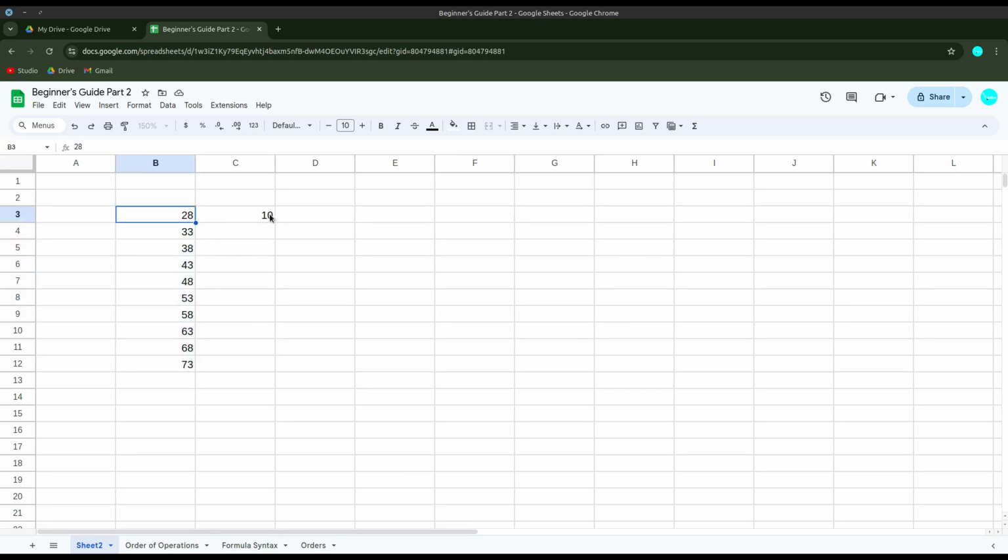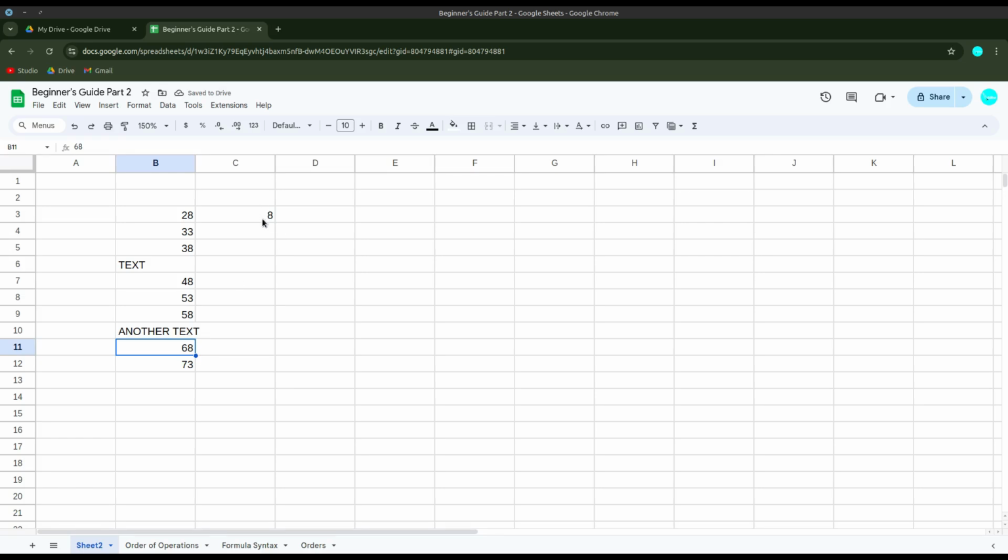The COUNT function only counts the cells with numerical data. If we have some text or something else, like an email address, and in this case, for example, let me change it to text. You see, it reduced the count number from 10 to 9. Let's put another text here. So it now reduced to 8.